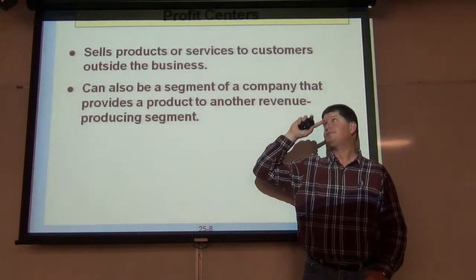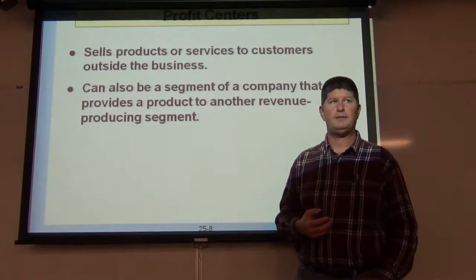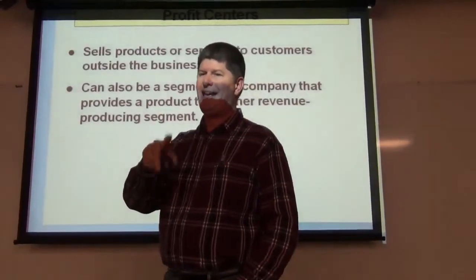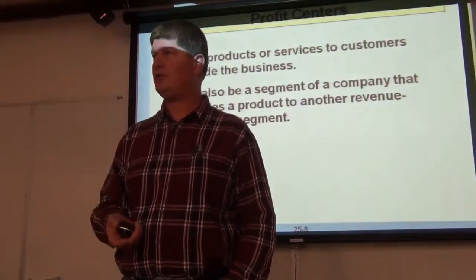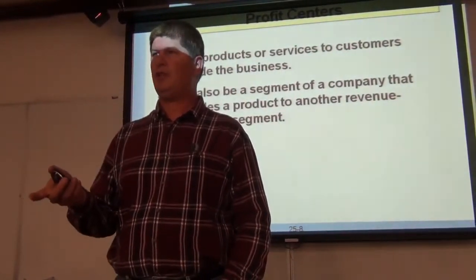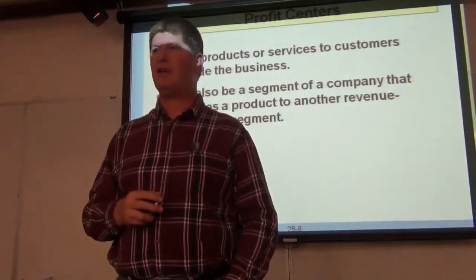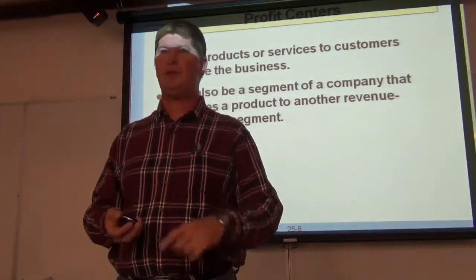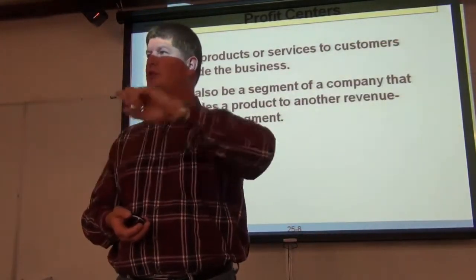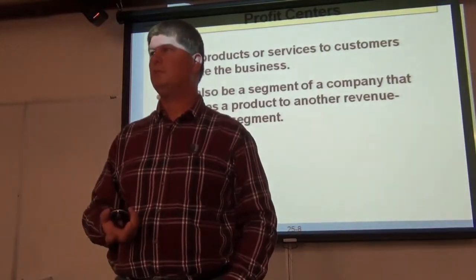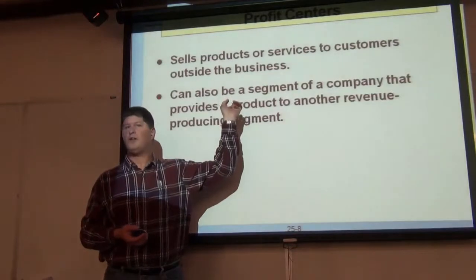For example, we've been using General Motors, right? General Motors has an engine division, the guys that put the motors together, and they have a transmission division. Well, the transmission division, on paper, sells that transmission to the guys who build the car. It becomes a cost in the car, but they recoup their revenue by charging the cost off to the other department. Okay? So they're in essence kind of selling it to another part of the company.